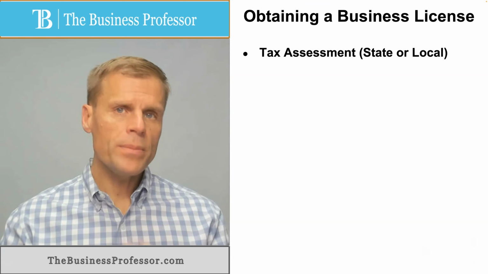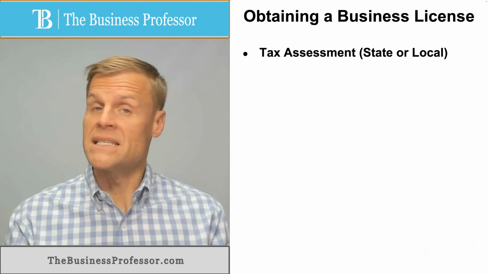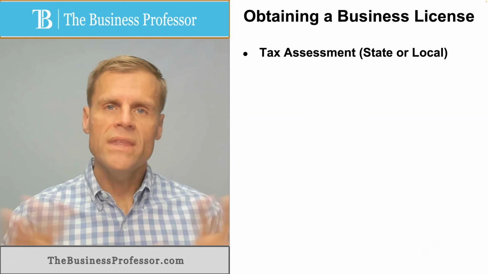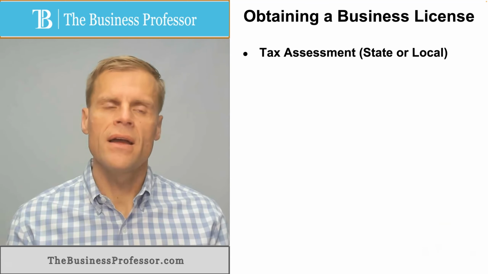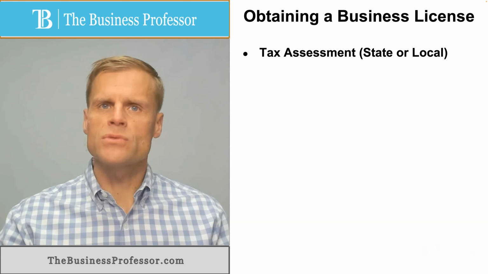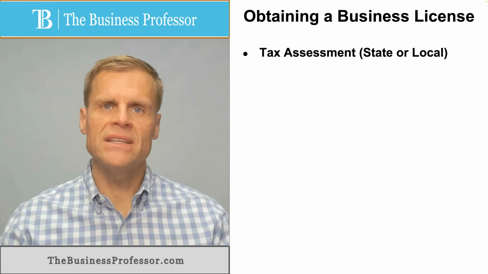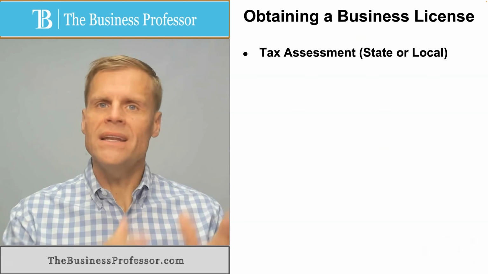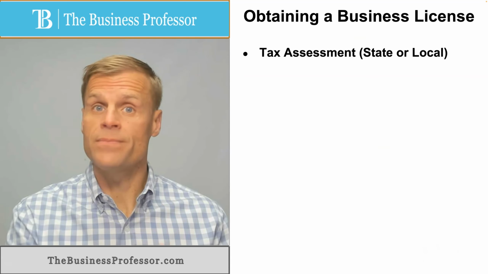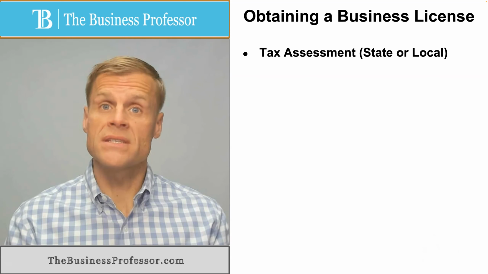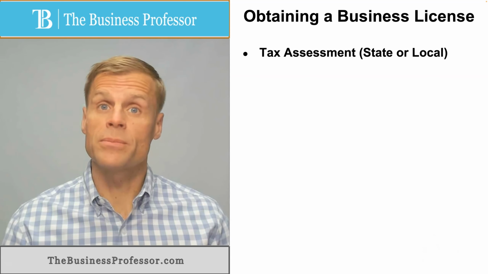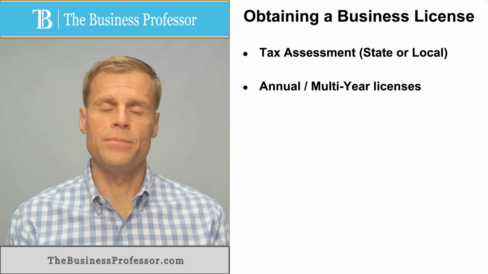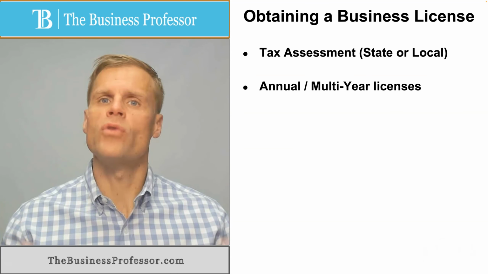Now, the purpose behind the business license is to make certain that any businesses operating within a given location or area meet certain requirements with regard to public safety and information disclosure and things like that. So in addition to the revenue building function of charging the fee or assessment, you also have that public protection purpose. Now, what exactly is the business license and in what form does it come?